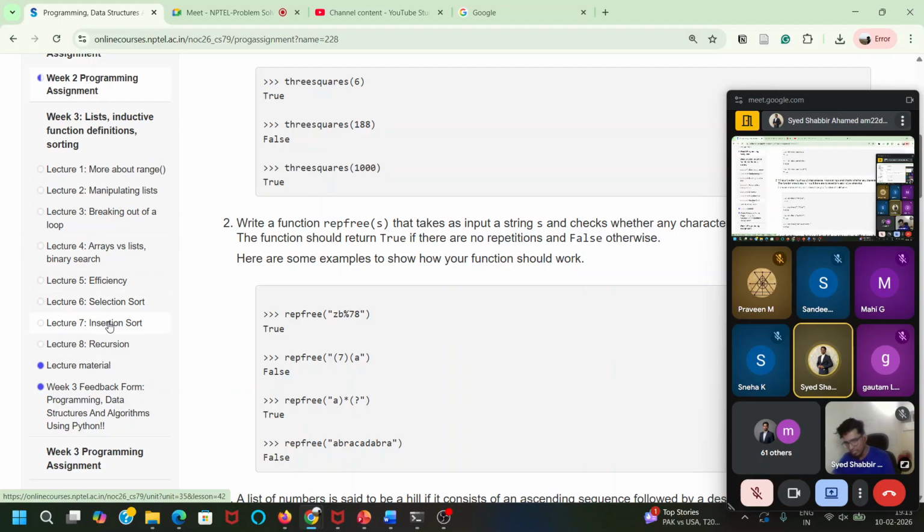And then we also saw insertion sort. This is another way to do the sorting, a slightly better way. Both have the same complexity, but in certain cases insertion sort was better. We saw it with an example of how we take a list and sort the numbers in ascending order. Then we also saw recursion, how we can call the same function inside the function itself and do that repeatedly until we hit the base case and come out of the recursion.